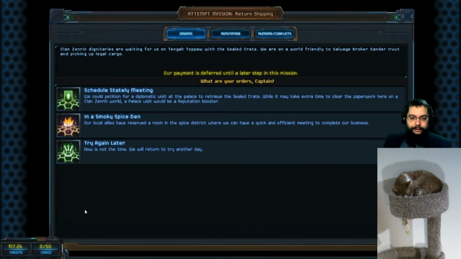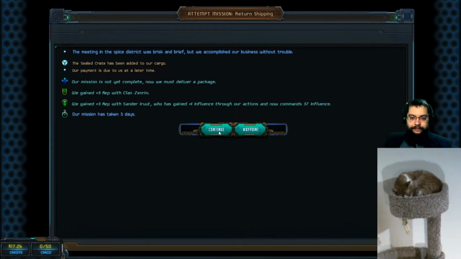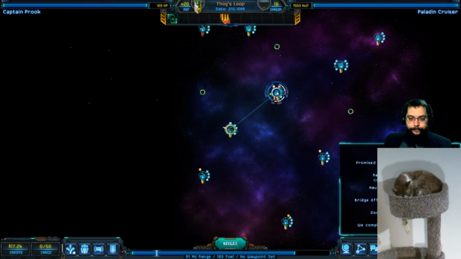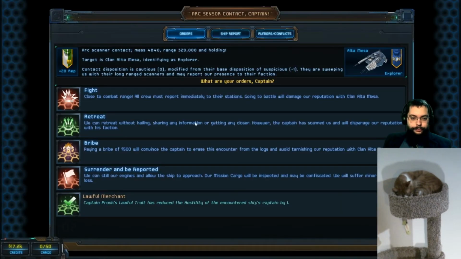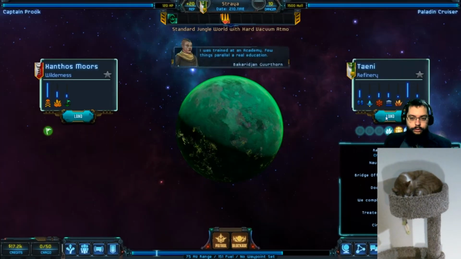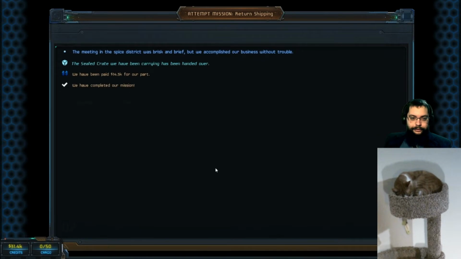We're not doing trading here. We'll just go with the Smoky Spice Den because that is shorter. It only took us 3 days, versus the week and 4 days. Alright, that's just an explorer. They don't really care. We can just retreat. These guys have an embargo. Again, doesn't really affect us.